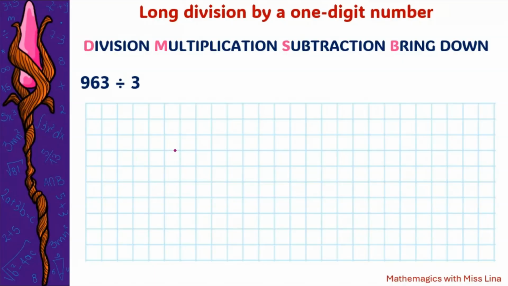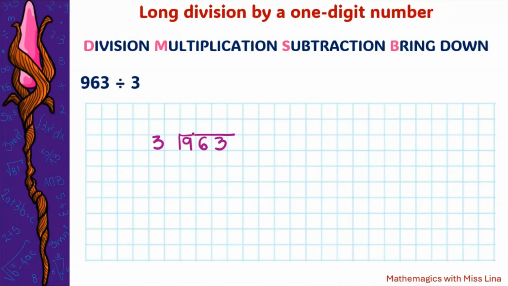So let's see how those steps actually work. We take the number that we want to divide and we put it on the right. A grid paper, like the one that you have in your notebooks, is going to help you so the division is organized. And you are going to divide it by 3. So we put it in this way. We are going to do the calculations in this space and the answer is going to be here.